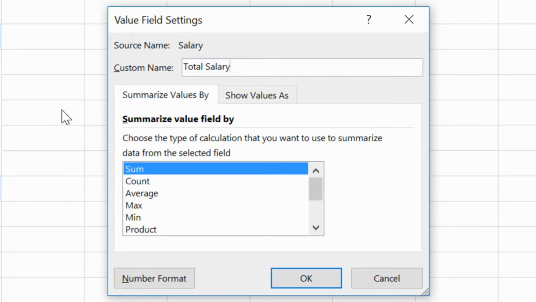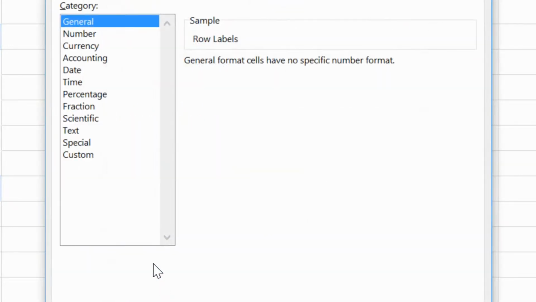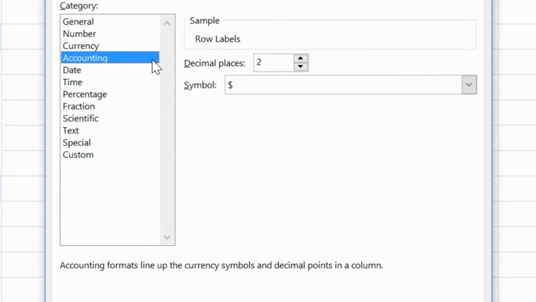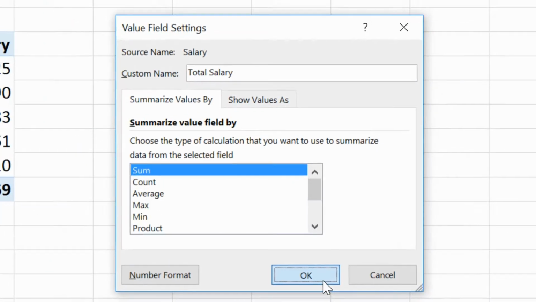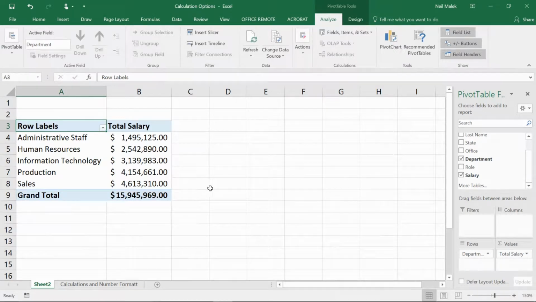And instead of these raw numbers with no commas, periods, or dollar values in here, I'll click on Number Format, and I'll just choose an accounting format as a nice, clean way of presenting data that's supposed to be currency. So I'll hit OK and hit OK, and that's our first level of display and calculation in our pivot table.